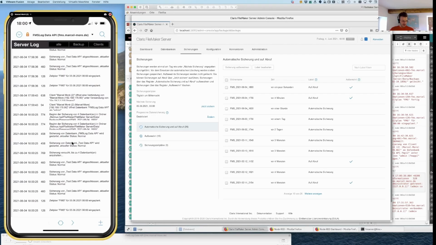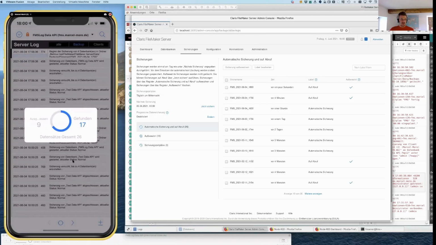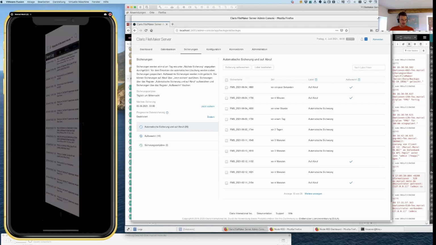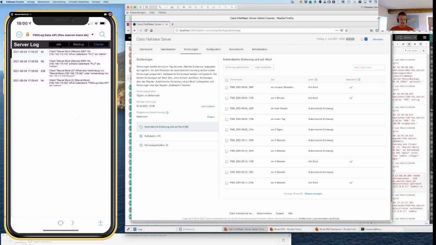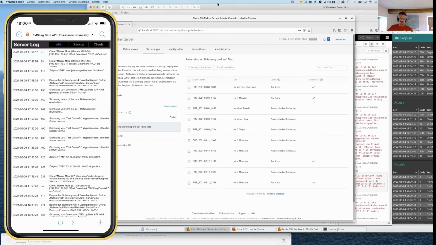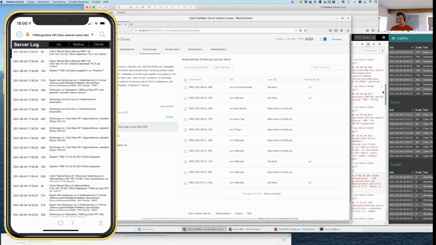And the idea is to have some filter options here on top of it. We can press the backup button and only get the backup events, or we can press a client button and only get the client events. And you can imagine something that makes sense for your use case. And so we built, with very few ingredients, a useful possibility to monitor what's happening on our FileMaker server.